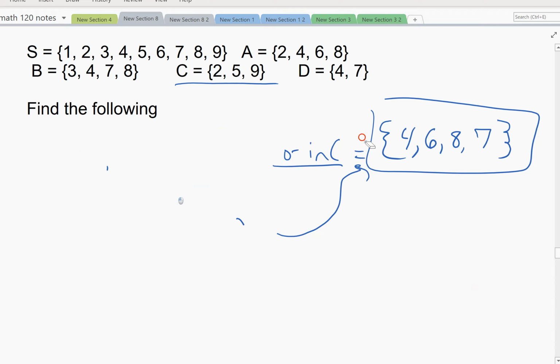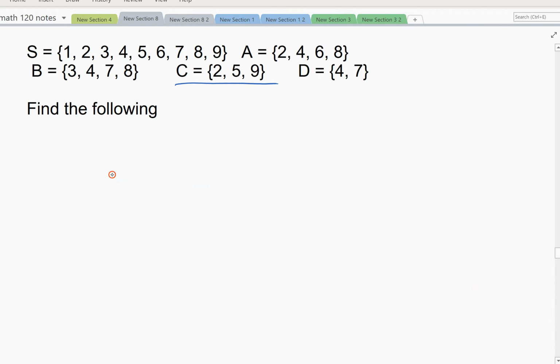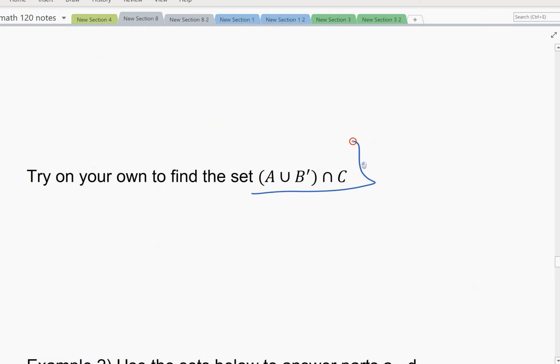So make sure you practice the one that I've given you to practice, or I've got one on your own. See if you can find that set. I'll kind of help you out. It's the set in the grouping symbols: it's in set A or not in set B. That's in the grouping symbols. And then outside of that is "and in set C." Remember, find the group first and then figure out if any of those are shared with set C. That's to do on your own, and later I will post the solutions to this.